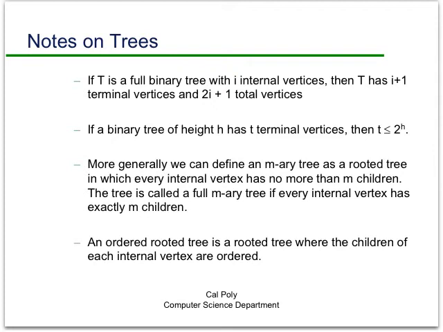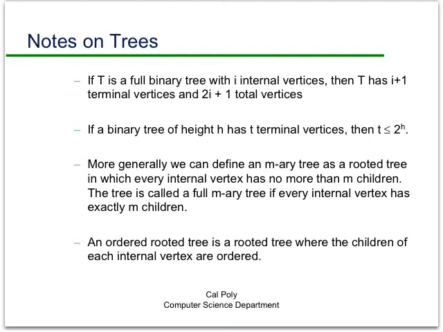If you have a binary tree of height h, then its terminal vertices have to be fewer than they would be in the full binary tree. As I said, in the full binary tree they're 2 to the height of the tree, so the number of terminal vertices has to be less than 2 to the h. You should convince yourself about this. Think about what we've learned about counting and multiplication in terms of the levels of the tree and the number of vertices at a particular level.